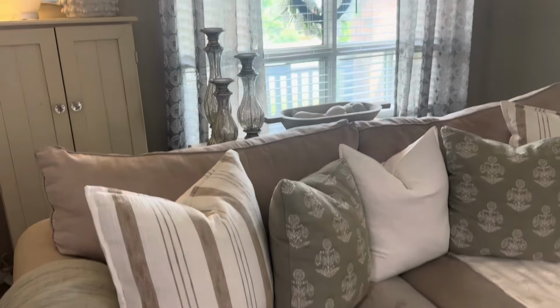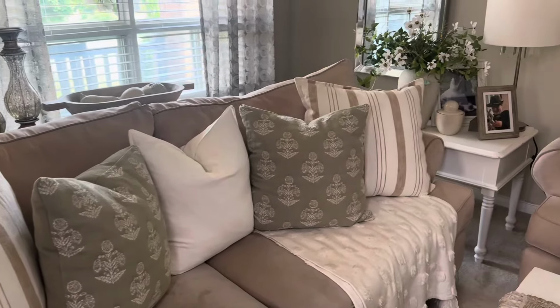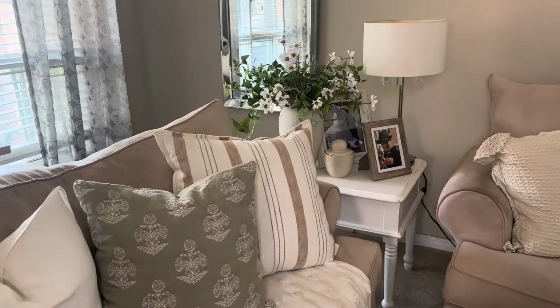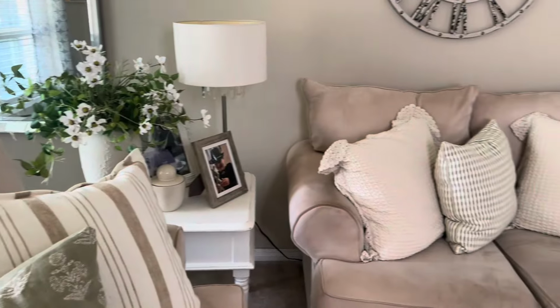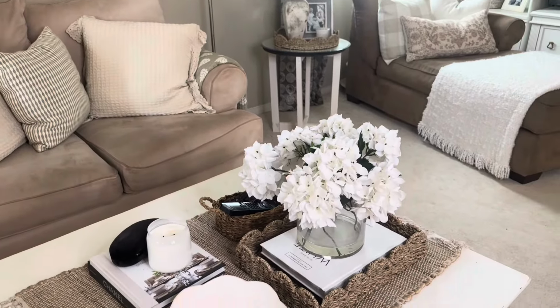So as you know, this is the color of my living room now. And I'll just give you a quick reminder of what it looks like. And you guys can let me know if you like the green or the blue better.